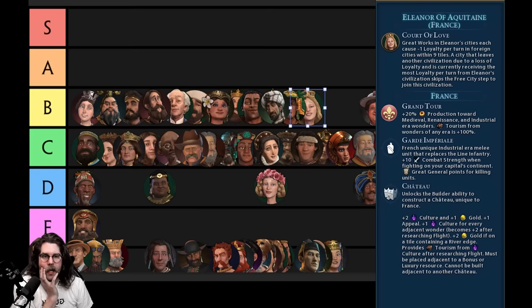Going back to what I said with the English version, I think all of her ideas synergize really well with Eleanor. I think, you know, building wonders in the medieval, Renaissance and industrial eras, generally the ones that you want to build for culture, generally have slots for great works. If you have a city that has a great work and it's near a city, any city within 9 tiles loses 1 loyalty per turn.